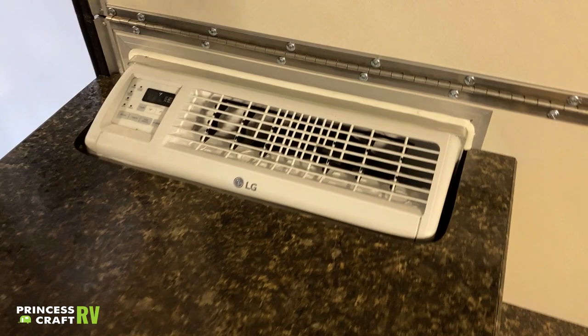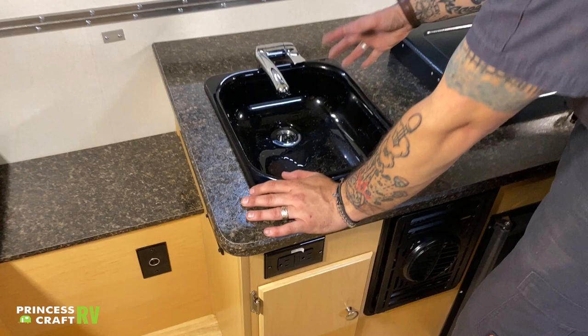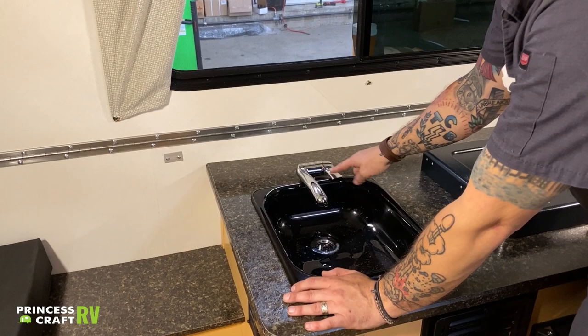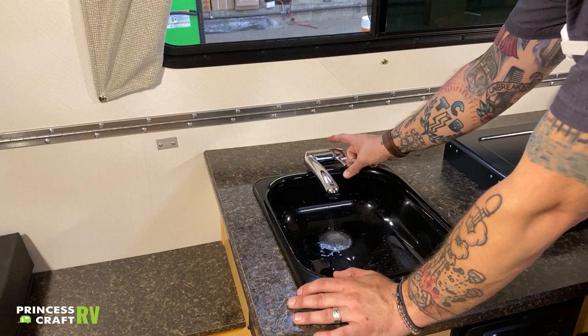Moving over here back to the kitchen area, of course we have your sink here. This is of course your nozzle. Again, we'll need to fold that fixture down when closing the roof panels, but this is your on-off switch here. If we go straight out from that down position, that's going to be cold water. If we were to go up and out, that's going to be hot water.